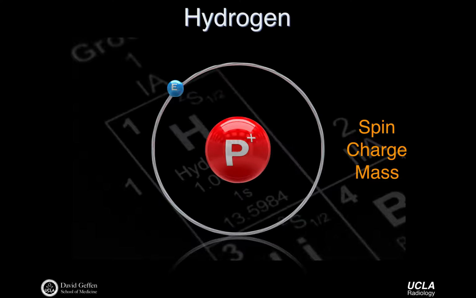The most basic thing I can say is that for, say, the proton here, it has inherent spin, it has inherent charge, it has inherent mass. Right? You can't manipulate how much mass it has, you can't manipulate its charge, and you can't manipulate its spin. It just has spin. And that caused a lot of confusion back in the 20s, 30s, and 40s when people were trying to understand what was really going on at the atomic level.